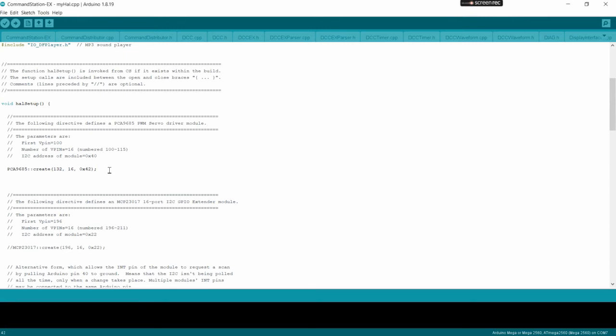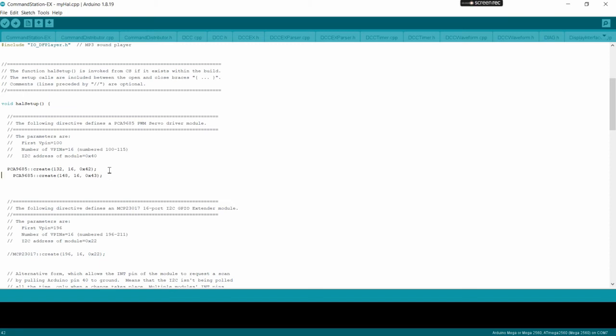I did a little bit of a shortcut here and already got one preloaded and ready to go. In this case, we're just defining another PCA 9685, starting at pin 148, because 132 plus 16 pins puts you at 147. The next pin is 148, 16 pins, and we're giving it the next address for the next PCA 9685, 0x43. So we've created two more drivers for two more PCA 9685s.